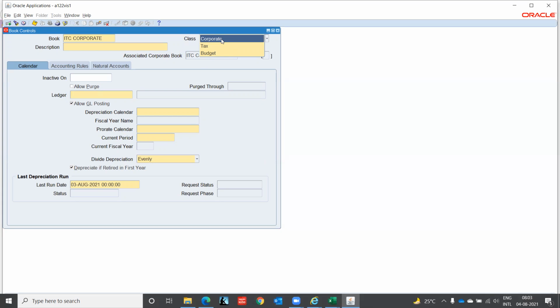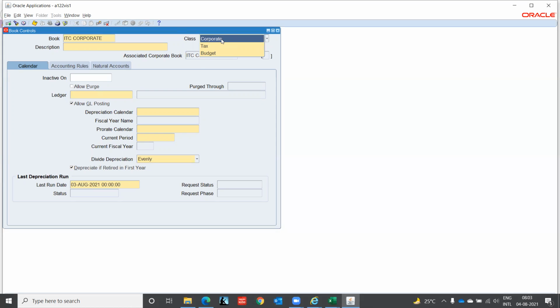Suppose we are using the companies act to depreciate our assets. We may need a tax book also to recognize the depreciation as per the income tax act, and the differentiating figures we are going to use just for accounting, and we'll see how our trial balance as per the income tax will look, and how our trial balance will look with the corporate.